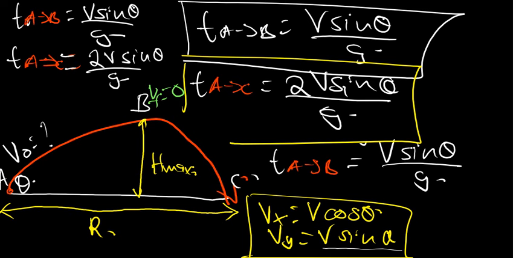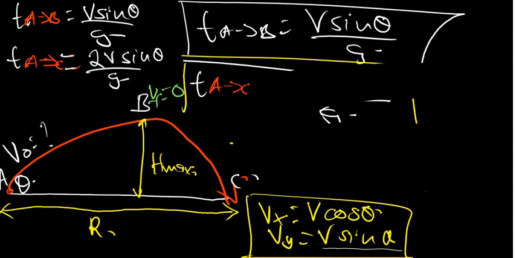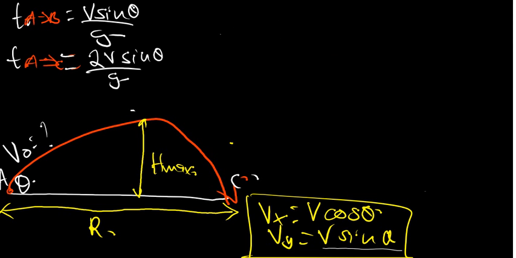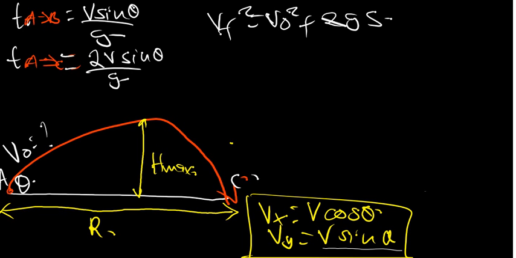Okay, now we can also find the formula which is going to help us to find the maximum height. So which formula do you think can help us to find the maximum height? Now from those formulas I listed earlier, we need to find the formula which is going to help us to find the maximum height. But remember, we are going to assume we don't have time. Meaning that the only formula which can work is V final squared is equal to V initial squared plus 2GS. So now where S is just basically the H, the maximum height.